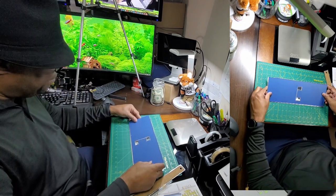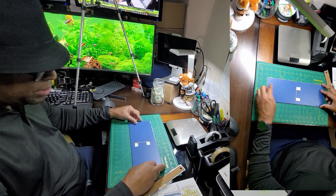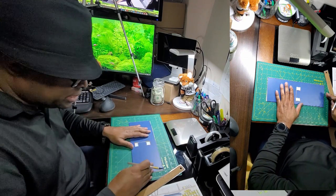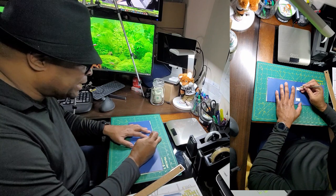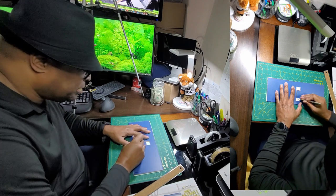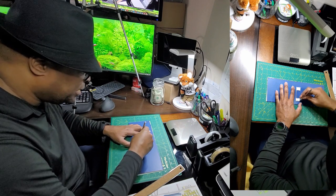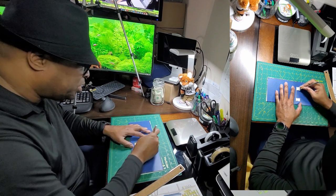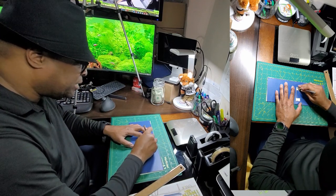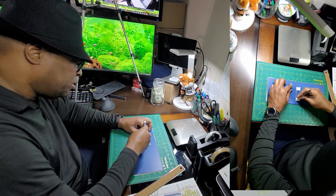So what I do, I put it here on top of my wrap. I take the Exacto knife, okay, and then I cut it. I just do this. Be careful, don't get cut. Trust me. Make sure you cut everything. Make sure you use a self-healing mat. Then you cut the most important part. Do it twice.